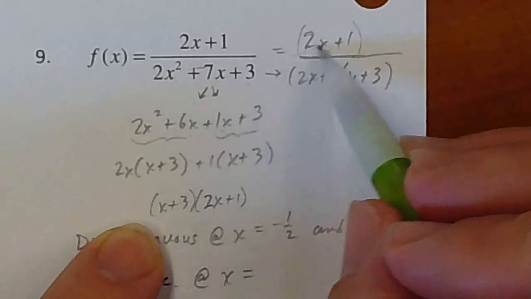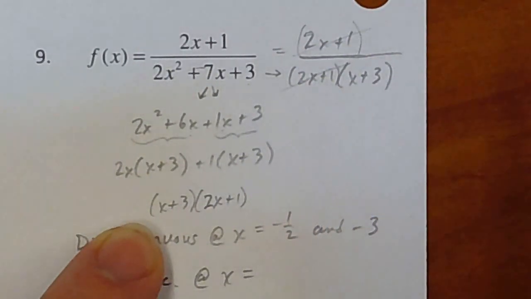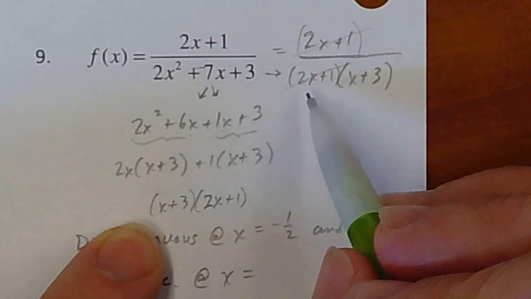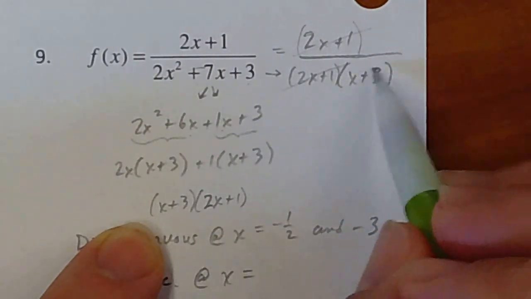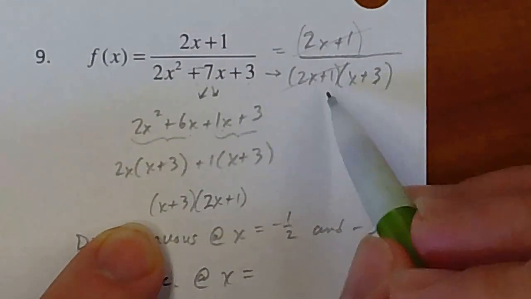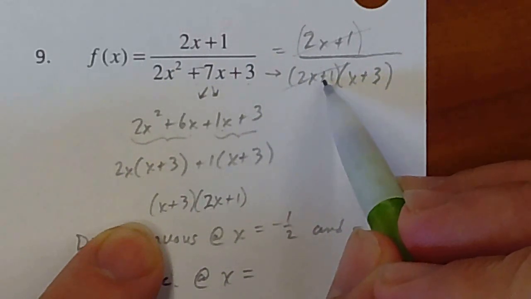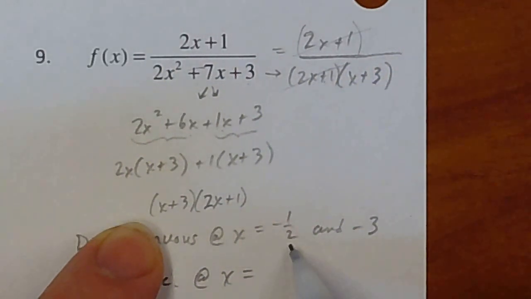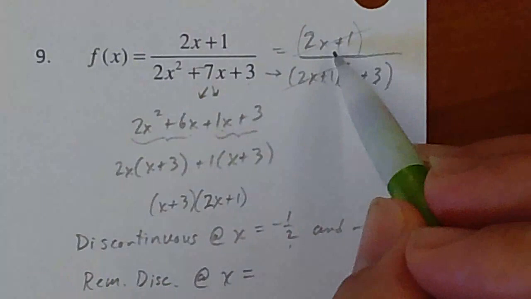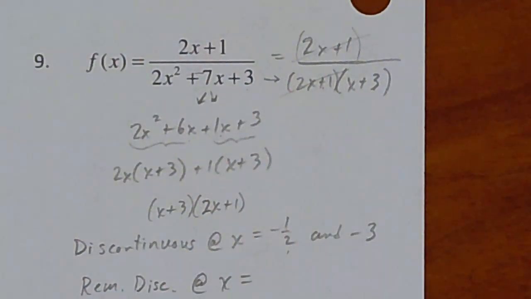Okay, and then these are the removable. So it looks like there's two x values that give us 0, right? I said x plus 3 equals 0, solve it. We get negative 3. Take 2x plus 1, set it equal to 0, solve it. We get negative 1/2. But that is the removable discontinuity, which you wouldn't be able to see on the graph. Okay, so basically the limit does exist.